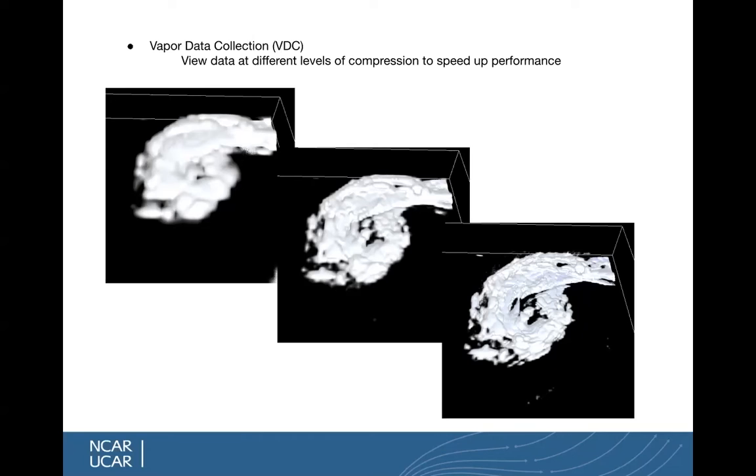So imagine you have a very large data set and your data is not rendering, it's impossible to explore because it's not interactive. What you can do is convert your data to VDC and explore it at low levels of fidelity, like what we see here on the top left or in the middle. And then once you've picked a color palette and an opacity set of values that illuminate the observable you're going for, you can crank the fidelity all the way up to the original fidelity of the original data. Then press play, collect your images overnight, come back, and it'll be all there in the morning. Even though you couldn't interact with it at the high resolution, you still could at a lower resolution.